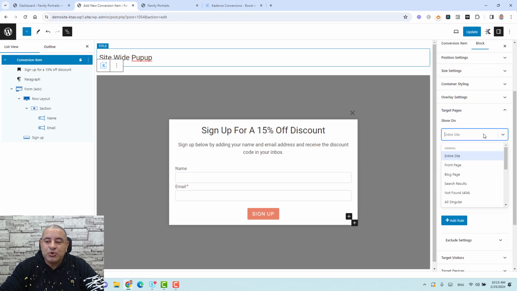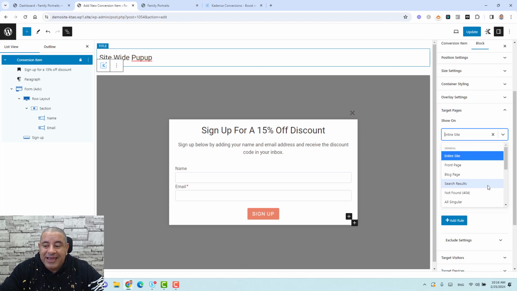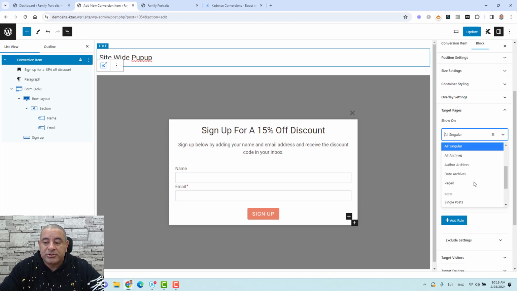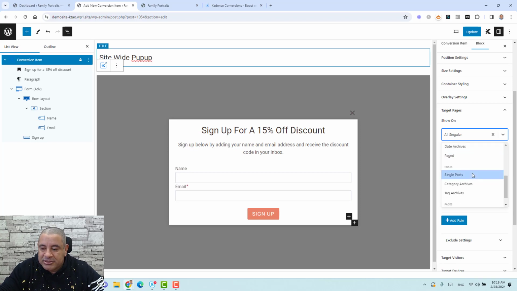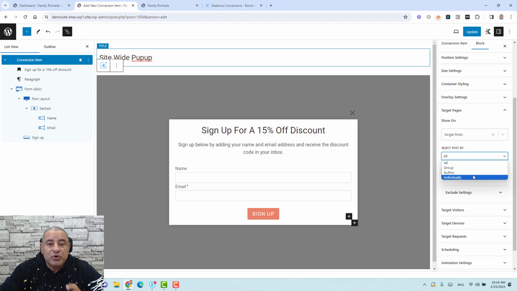Now here you can choose if you want to show this pop-up across all of your website pages. Now if I choose this, the pop-up will appear across all of my website pages, but still I can choose to show this pop-up in certain posts or pages, let's say single posts. I can choose to show this pop-up across all of my posts or even individual posts.